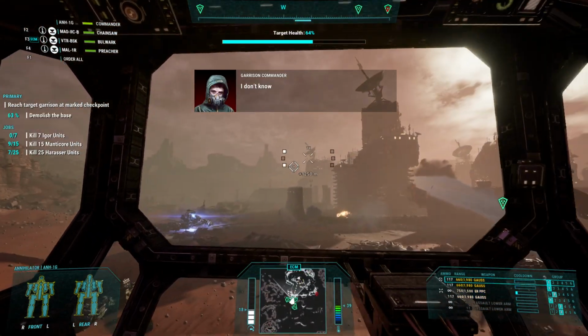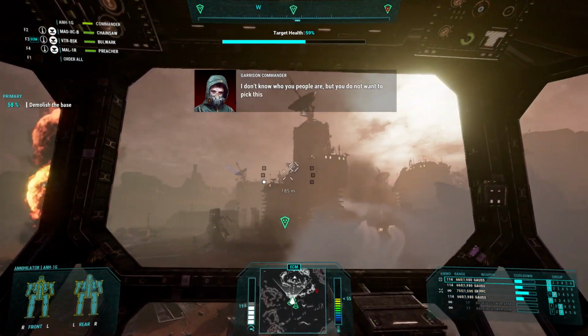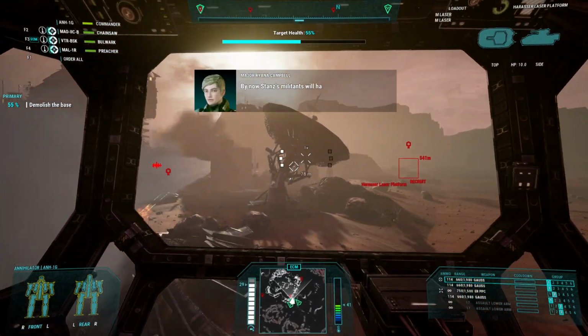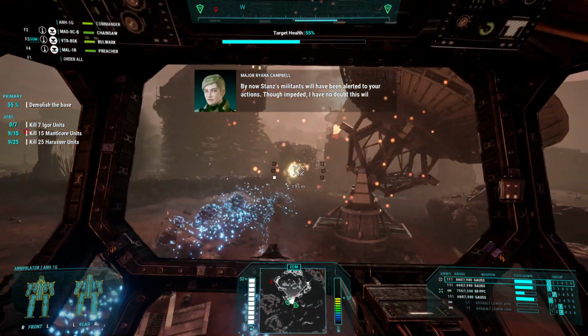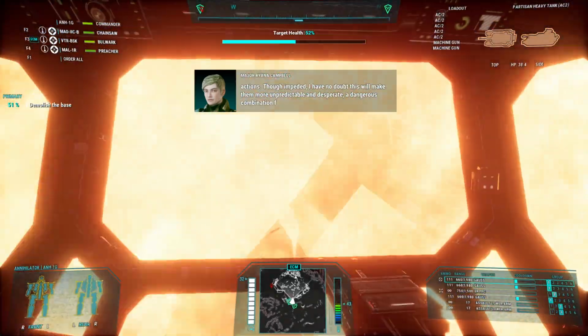I don't know who you people are, but you do not want to pick this fight. Go home. I've heard that before. By now, Stanza's militants will have been alerted to your actions. Though impeded, I have no doubt this will make them more unpredictable and desperate. A dangerous combination for a group with a nuclear weapon.